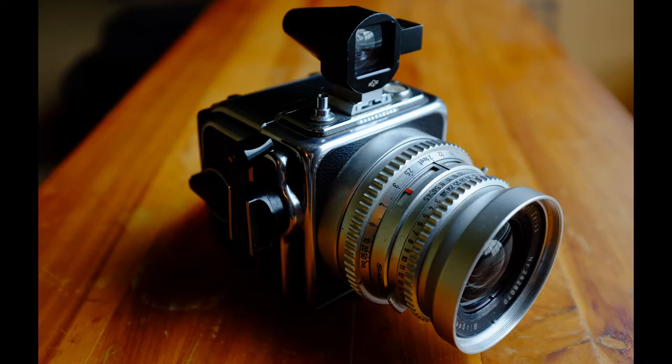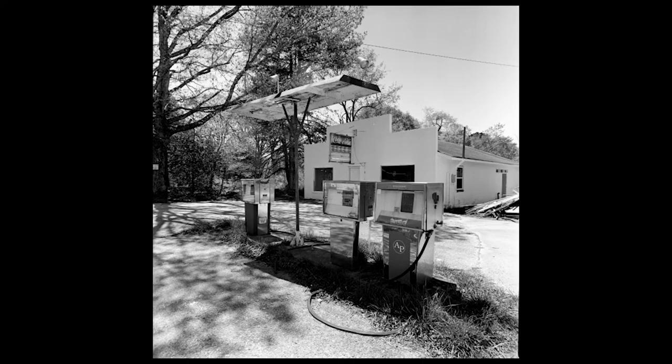I don't know a whole lot about Hasselblads to be honest — I've only owned that one and I haven't owned it in about a year now. It was the first medium format camera I ever owned and I kind of enjoyed it. It had a very wide angle lens, and I found the viewfinder was not always very useful because the lens was so wide. Interestingly, it could be focused very, very close — the minimum focusing distance on the barrel was listed at about 12 inches, though it went a bit beyond that to about 11 inches. I had an idea of doing some portraits with that, but I never really followed through.